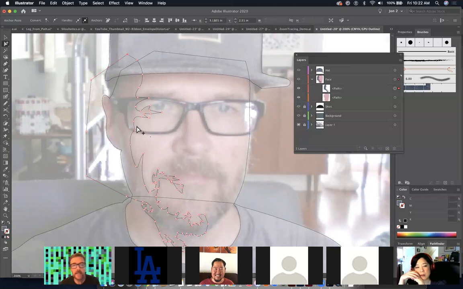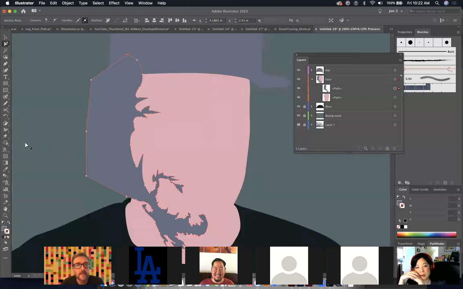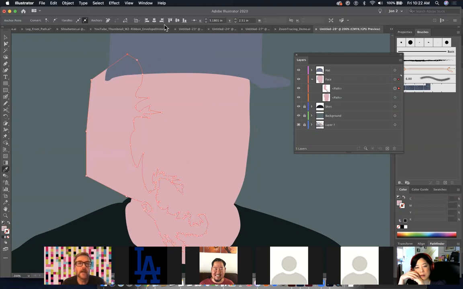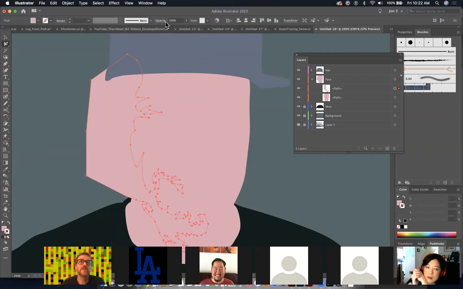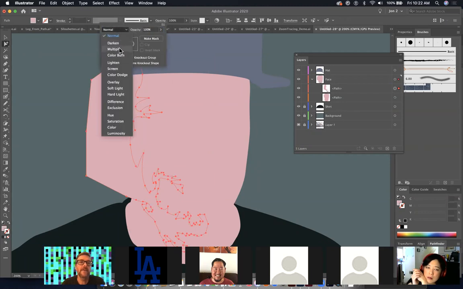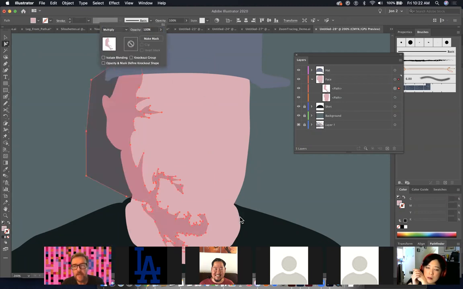This is the same technique I'd use for the shading that we did in that last exercise with the leg, remember? So I'm going to do this color, and then I'm going to change the blending mode with this shape to multiply. Now in this particular case, that's not really going to be the color I'm going to ultimately end up with, but it'll give you a starting point. It'll give me an idea.